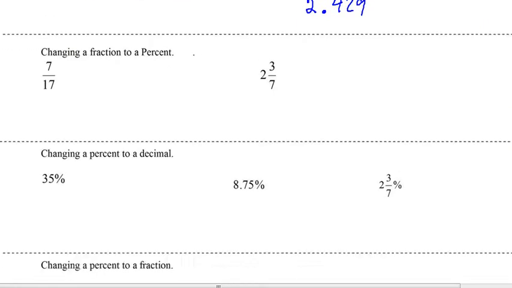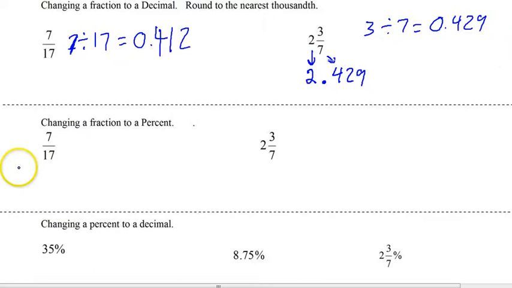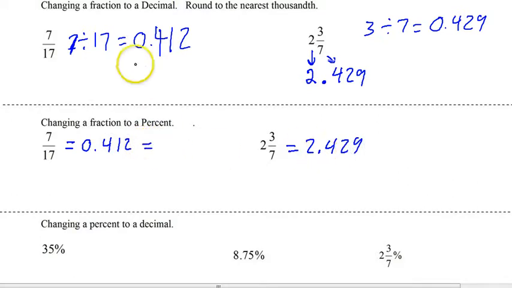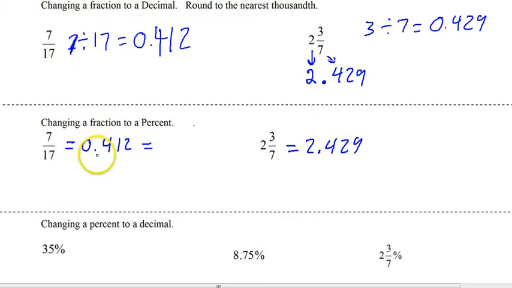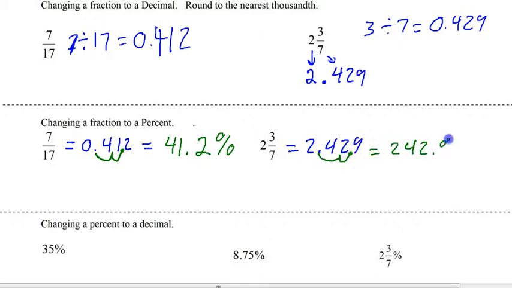Now, how do we change a fraction to a percent? Well, the first thing you do is you change it to a decimal, which is what we did first. So let's rewrite those. Let's bring them down. Okay? And then now here's the clean part. To change a decimal to a percent, you move the decimal to the right twice, and that is where you put your new decimal. It's 41.2, and then now you put percent. And again, you move this one over 2, and now you have a percent.